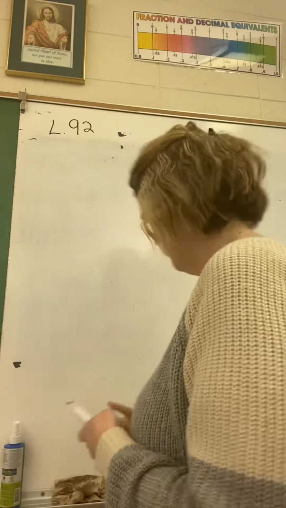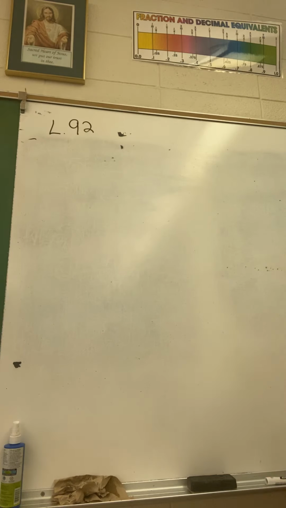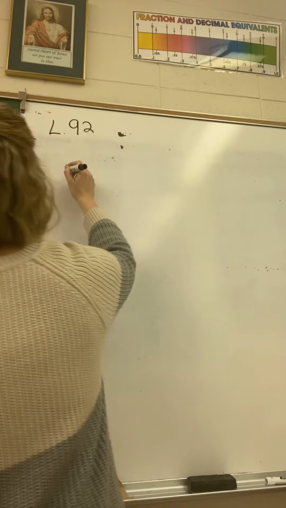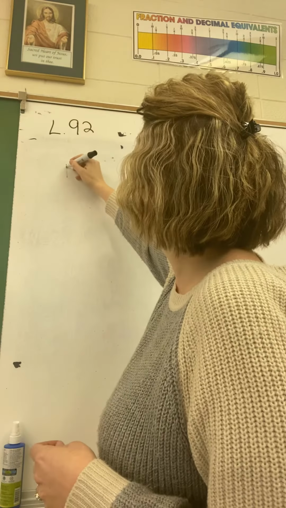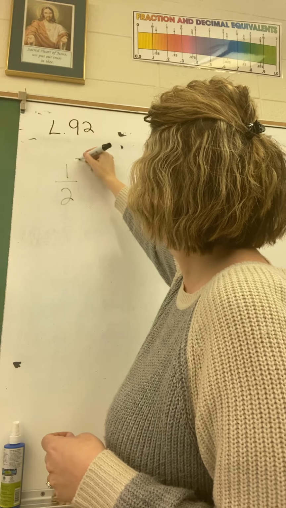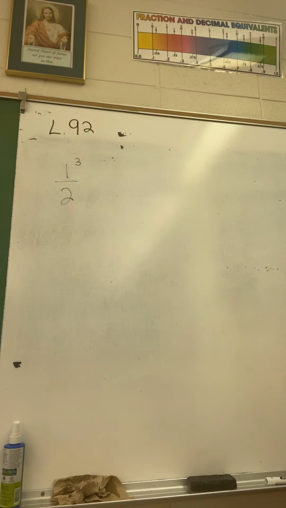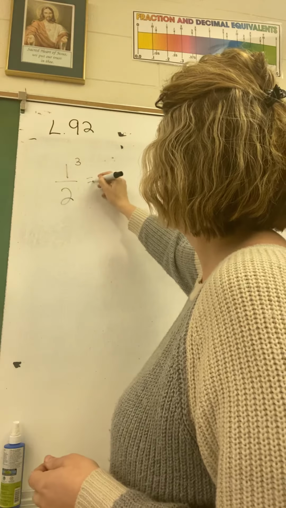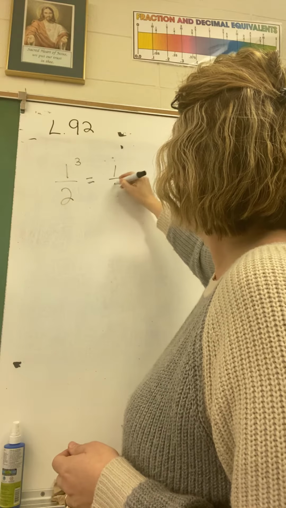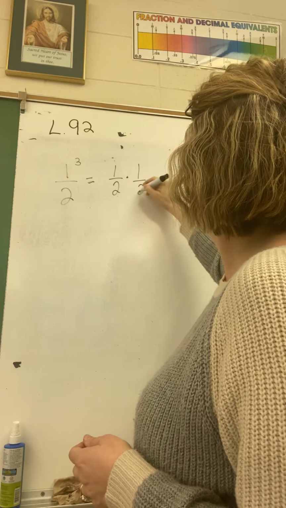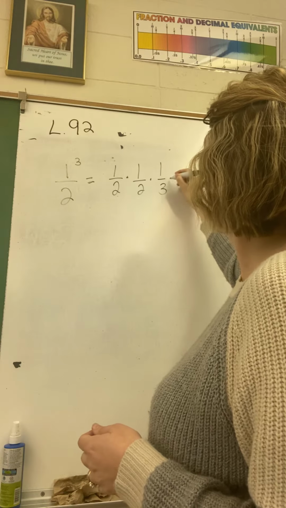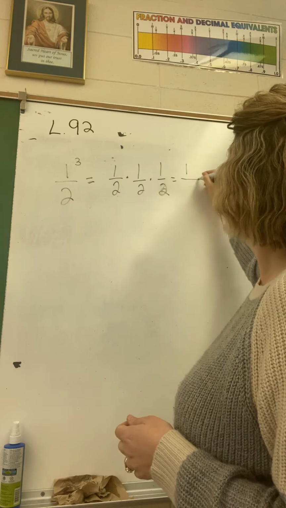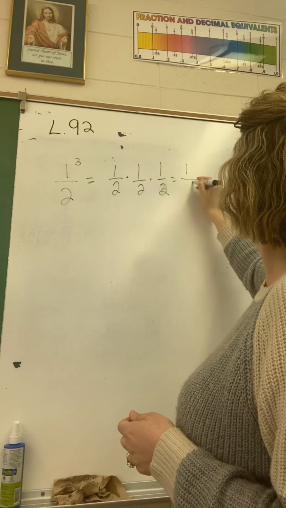This next one is powers of fractions. So it's showing you, right in front of you, 1/2 to the power of 3, I think is what they did. This just means the same thing that anything else means with an exponent. It means 1/2 times 1/2 times 1/2. So that's going to be 1, 2 times 2 is 4, 4 times 2 is 8, so it's 1/8.